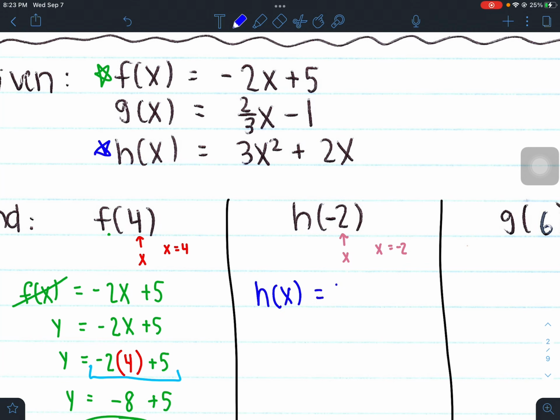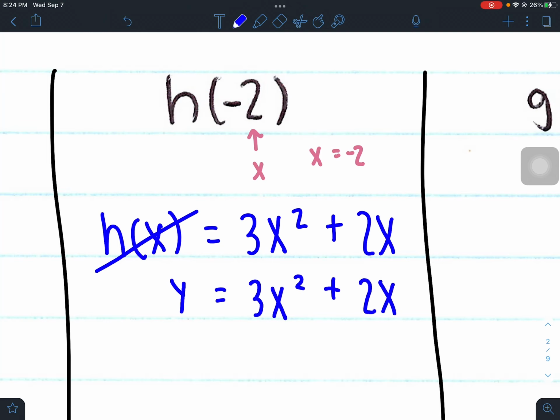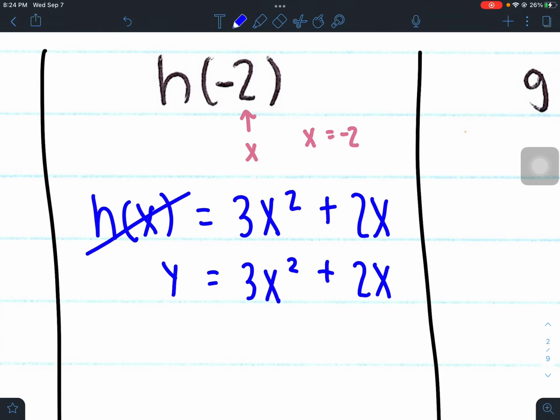So I'm going to go ahead and write down the h of x function for this problem. And I know exactly where I'm going to go from here. So I know that h of x is technically the same thing as y. So the first step I'm going to do is get rid of that and make it a little bit easier on my brain to understand what is happening here. H of x is the same thing as y, so let's just get rid of it. All right, now we're going to go, okay, what do I do from here? Well, they're telling us at the beginning that x is equal to -2. So we're going to find all of the x's in this problem and replace them with -2's.